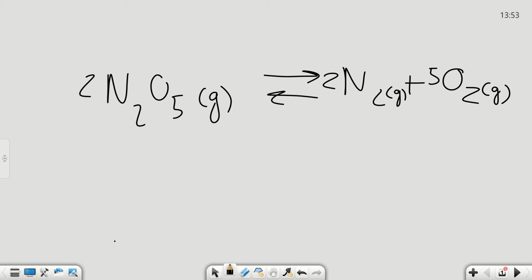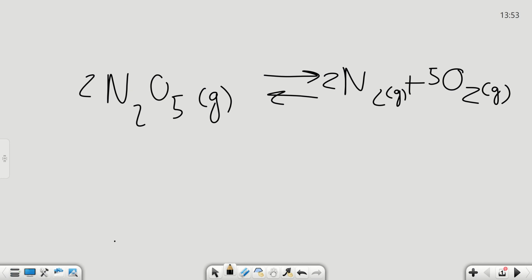Let's say I increase the concentration of N2. That means I'm going to shift toward the reactants. Let's say I decrease the concentration of O2. That'll shift my reaction toward the products. With concentration, it always moves away from what you increase, or if you decrease the concentration, it always moves toward the thing you're decreasing. All right? I can't do a temperature one on this. I don't have heat in here. I didn't say whether it's exo or endothermic, so that's not going to be asked.